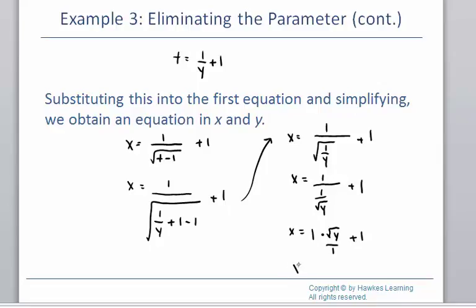And so basically we have x is equal to the square root of y plus 1. And so this is our equation in rectangular form where we have just the x's and the y's. And so this, we could come in and look at graphing that. However, we are a little more familiar with it in another form.